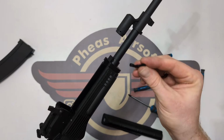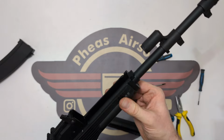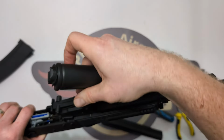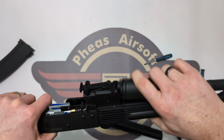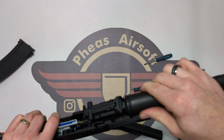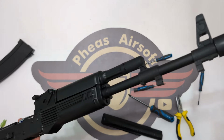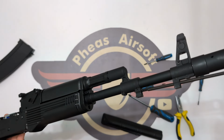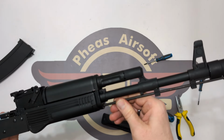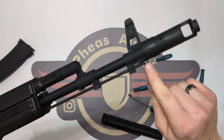I then bring in this latch. I'm going to have it fully open to push it in, and then we'll flip it over to lock it in place. That's now solid. I'm going to bring the upper handguard in and drop that into place, making sure that this lever is fully open there. So that drops into place. The lever just swings shut now. That's going nowhere. We can then bring the gas rod in. Like that. Just wiggle it about until it slides back. And there you go. It should lock behind the muzzle brake there.